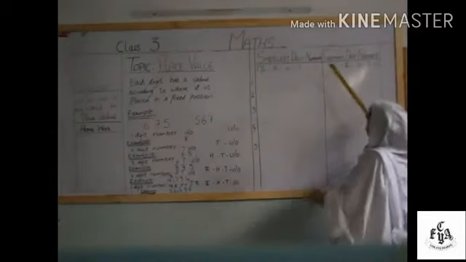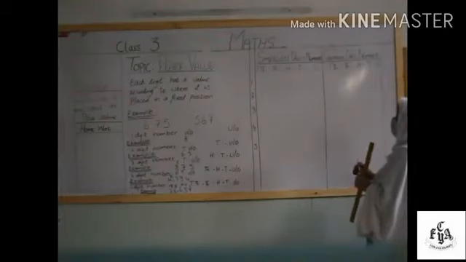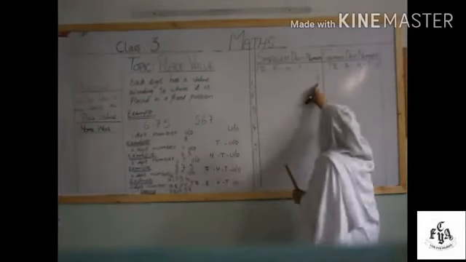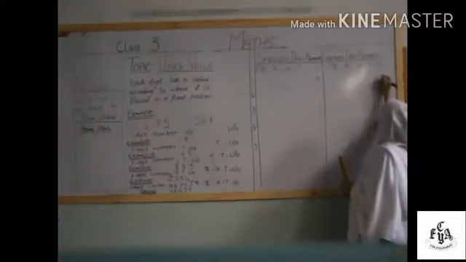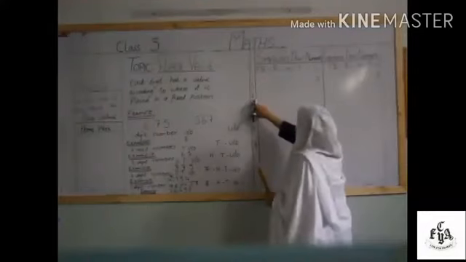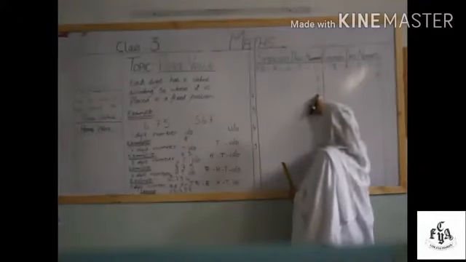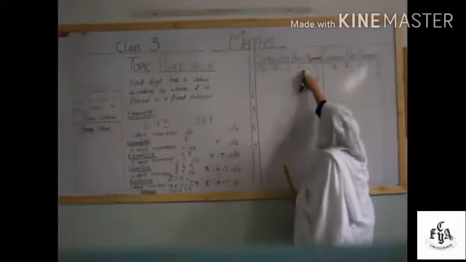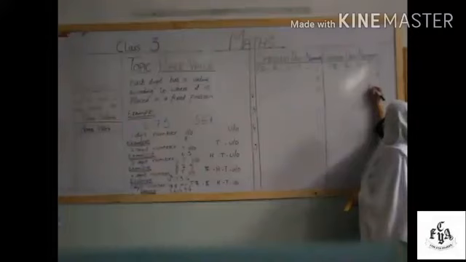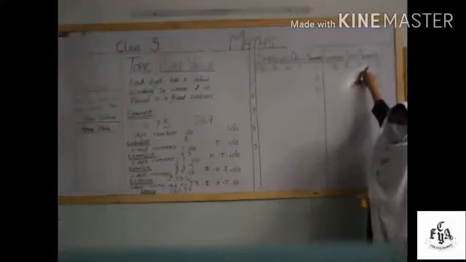Now here we have a chart of smallest digit numbers and the greatest digit numbers. Where does the counting start from? Counting starts from 0. So the smallest one digit number is 0. The greatest one digit number is 9, and its place value is unit. Moving towards the smallest two digit number, where does the two digit number start from? Tens. So the place value of 0 is unit, and the place value of 1 is tens. The two digit number ends at 99. So the place value of this 9 is unit, and the place value of this 9 is tens.